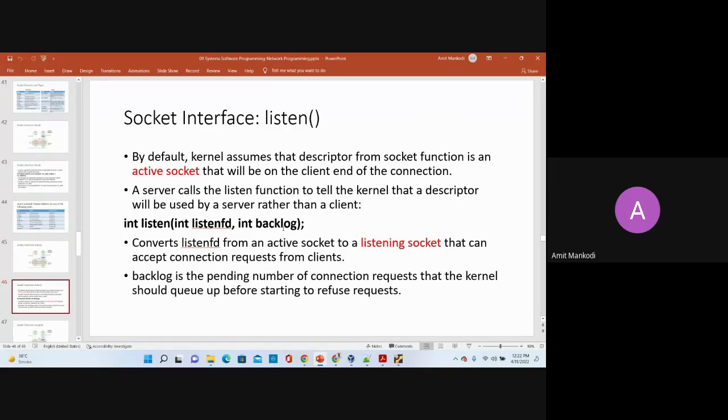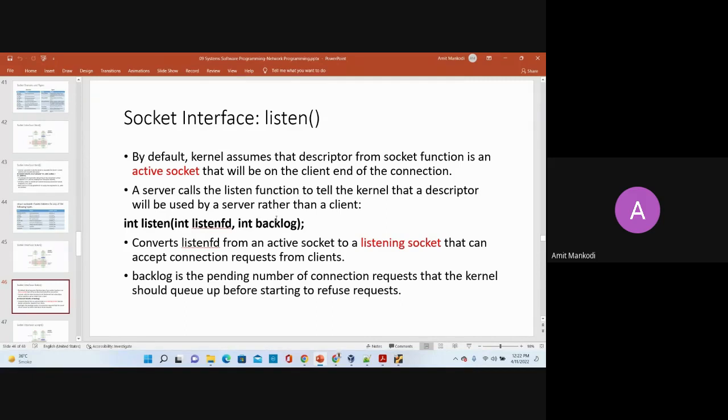It may only be able to handle 100 connections at a time, depending on how much processing you are doing. So in the backlog attribute, you provide the number of simultaneous connections that your server application can support. Your server is listening on a particular file descriptor, and you are saying that on this file descriptor, I can support a maximum of N connections. That is what the backlog number is.